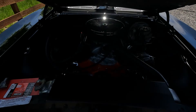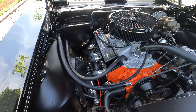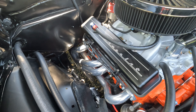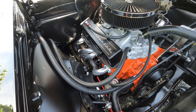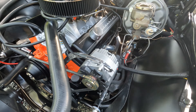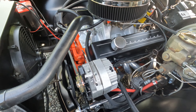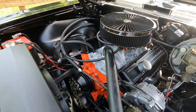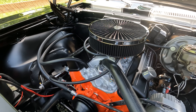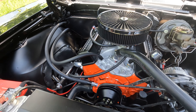Let's pop that hood and show off that Chevy 327 small block — she looks really pretty in there with some awesome upgrades. You have brand new Summit Performance headers looking really nice, and right on top of that the Billet Specialties script valve covers — my personal favorite, very classy. On top of that you'll have that Edelbrock Performer intake manifold and that awesome Holley carburetor with a brand new black air element and chrome trim.